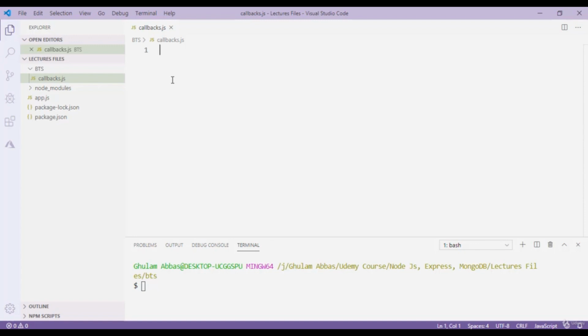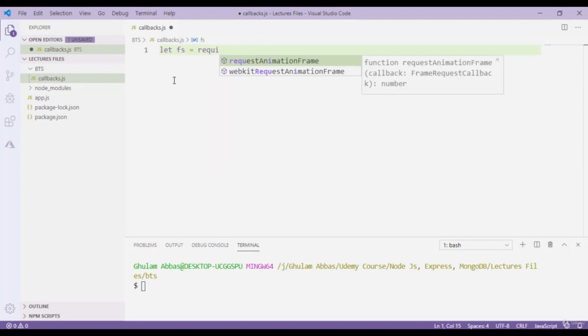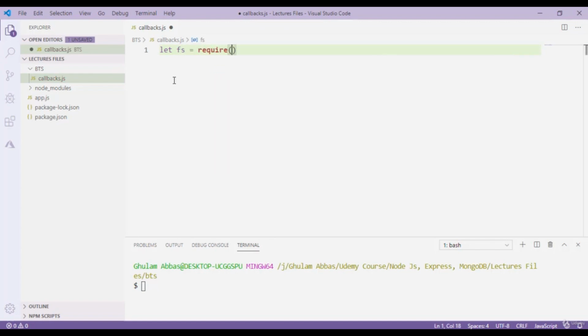We are going to use the example of reading a file, which is easier for us to demonstrate right now. First of all, you have to import a module called fs, the file system, to read files. So I simply type let fs equals require, and we're going to require the fs module.